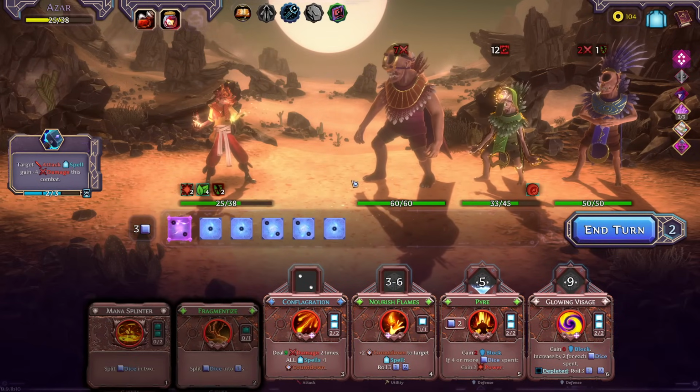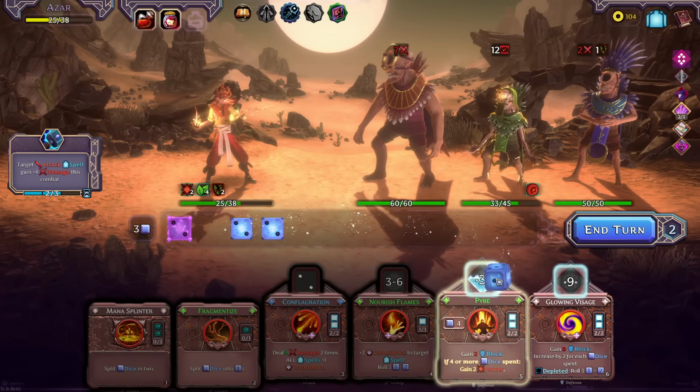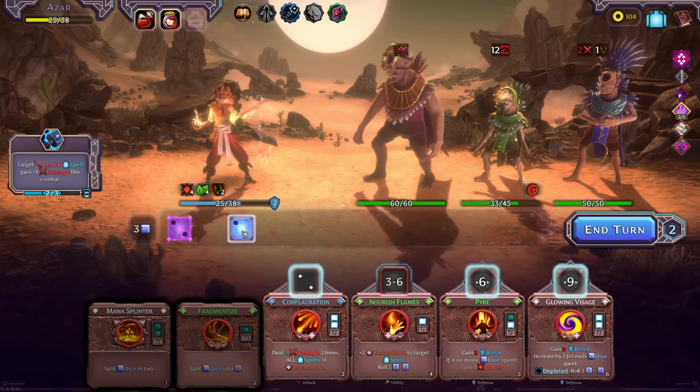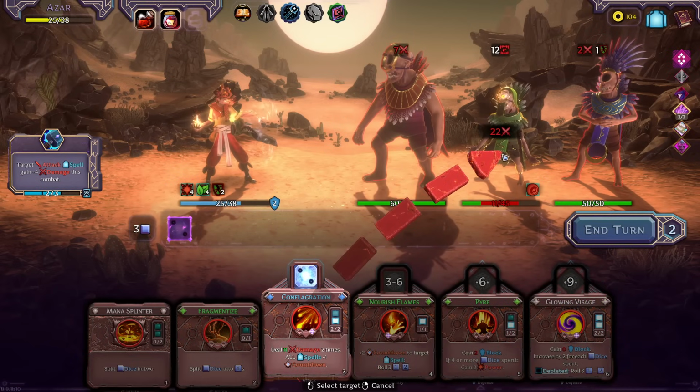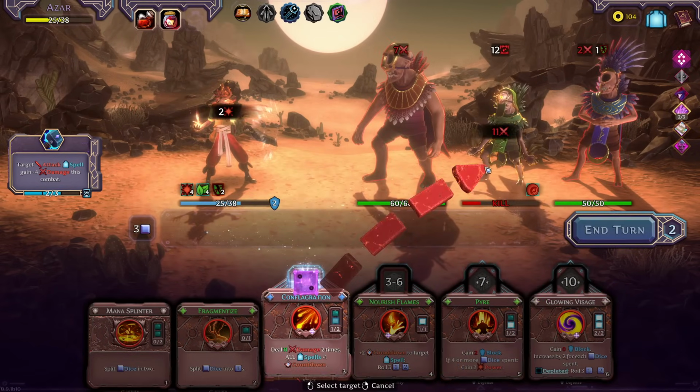Annoyingly, I was actually hoping that I would end up with a 3 there to put into Nourish Flames. Didn't realize until I was way too deep in the turn that I'd already given up the ability to do that.